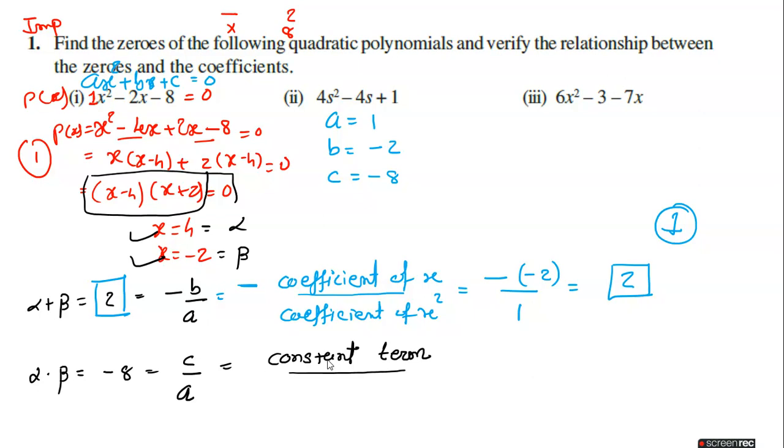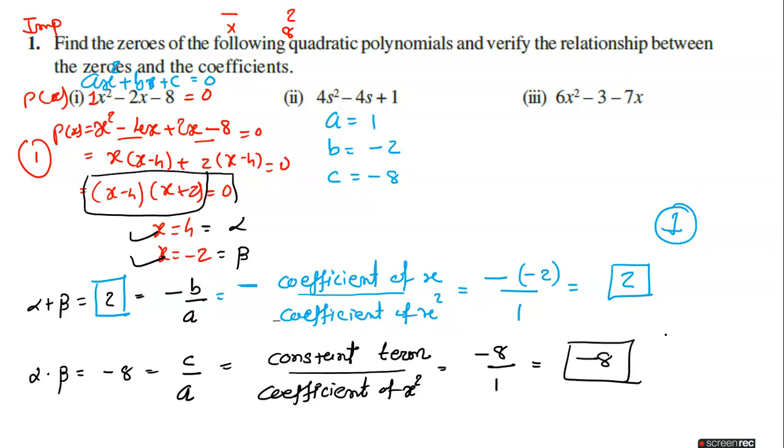There is a particular reason for every alphabet, for every sign. Why are we writing a particular sign only? Why not other? So there is a particular reason. Now here again a, which is the coefficient of x square. Now let's substitute the values. C is equal to minus 8 upon a is equal to 1, minus 8 by 1, so minus 8 only. See here minus 8, and here also we got the same answer, minus 8. But here we got the answer from simplification, and here from the direct formula.